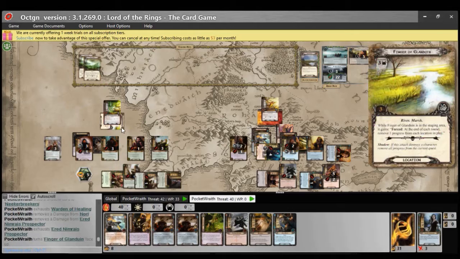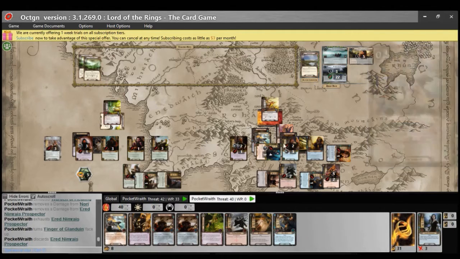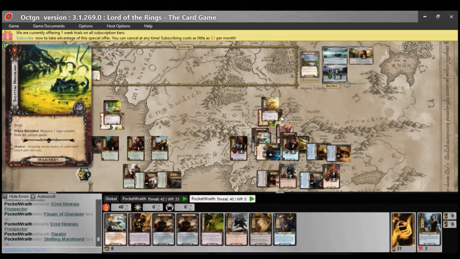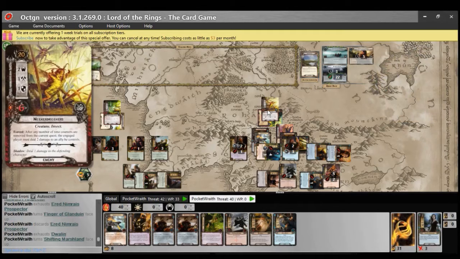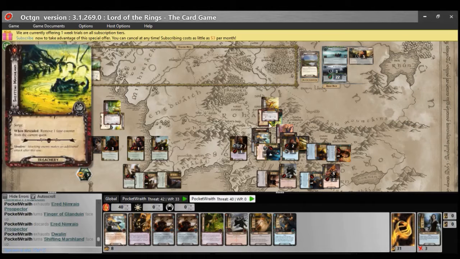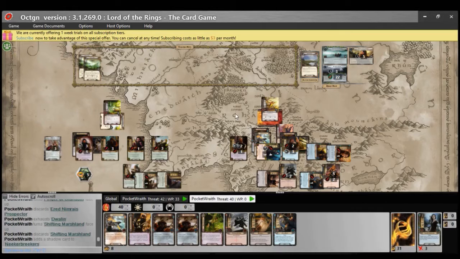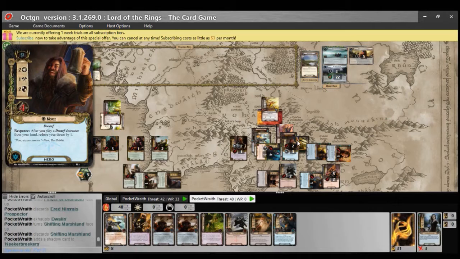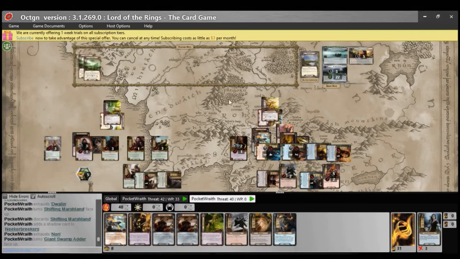It doesn't. If this destroys a character, remove all progress from the current quest. There is no progress on the current quest, so that's fine. Warden will defend against the Neek Breakers. Attacking enemy makes an additional attack after this one. Yeah, okay. You know what, I can defend it with Nori. Okay. So that's fine.